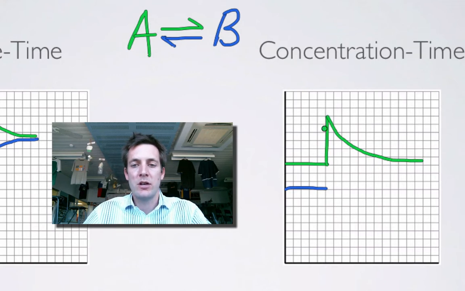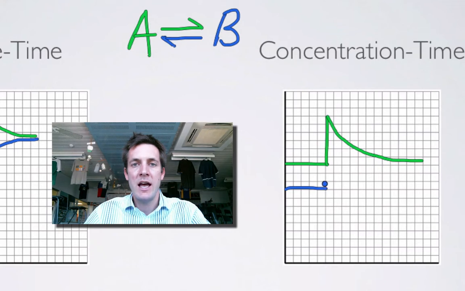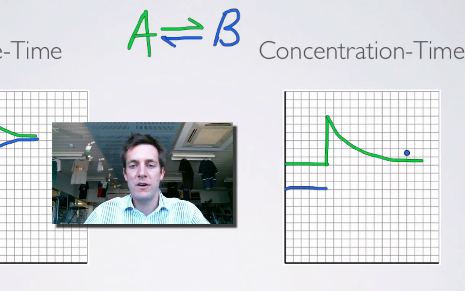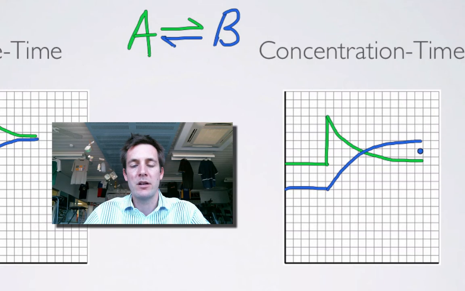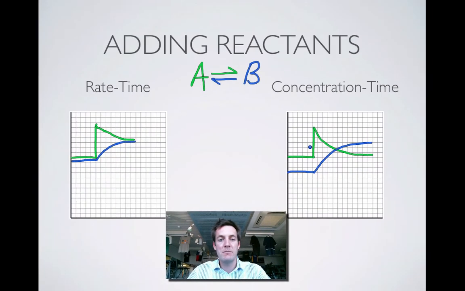We're going to show A going up and then being reduced by Le Chatelier's principle because the forward reaction is being favoured. The concentration of B didn't change at that moment, but it's going to start increasing. Because we've got a one-to-one mole ratio here, the concentration of B is going to increase by as much as the concentration of A falls — A fell by about six squares, so B rises by about six squares. When they level off, the system is at equilibrium again. The concentrations are now constant; they don't have to be the same as each other — the rates did, but the concentrations don't — they just have to be flat when the system reaches equilibrium.